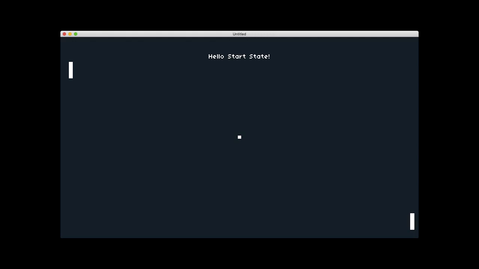And in addition, we also talked about game state, so having a start state and then a play state, so that we can have transitions between different functional aspects of our game. Now, this update really doesn't introduce a lot of new visual difference. You can see the screen looks exactly the same, more or less.